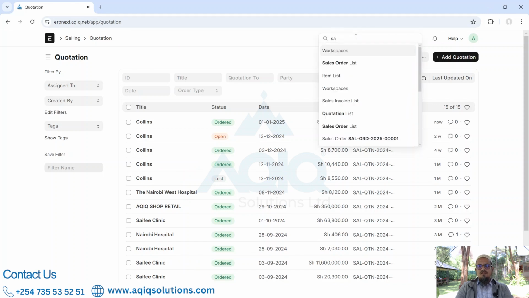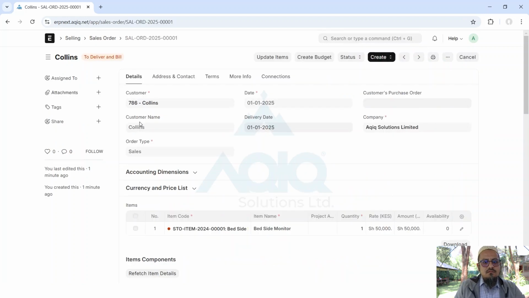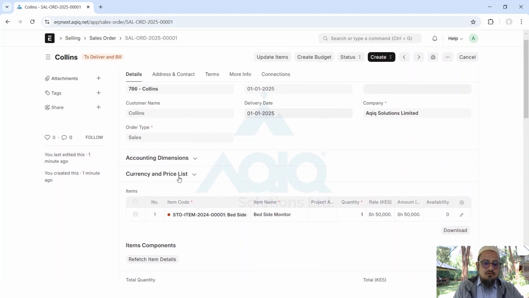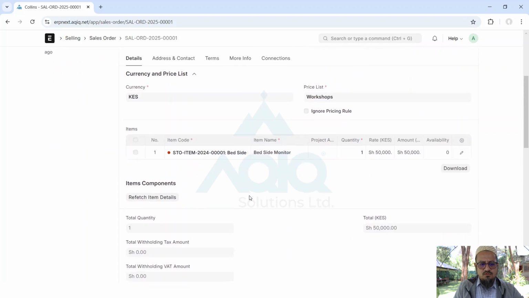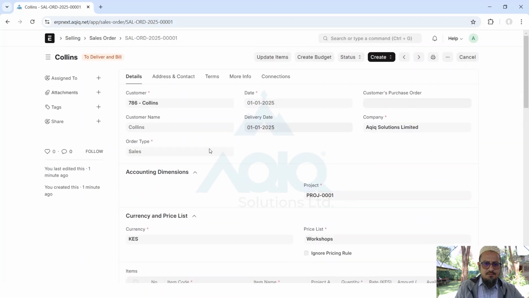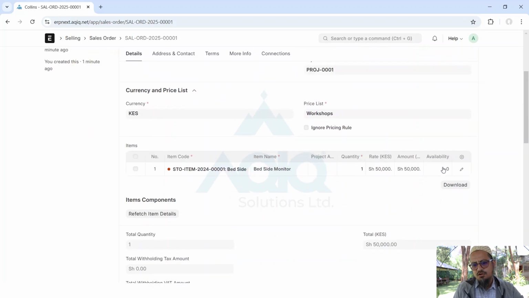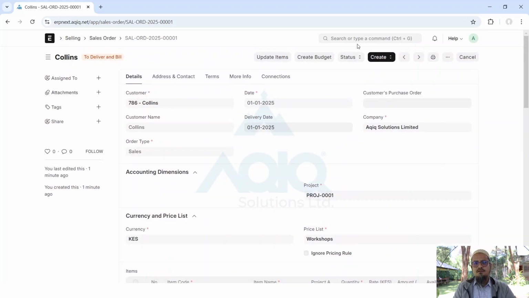So back to my sales order. From the sales order, basically I now have to make a delivery note. Over here this item, if you see, it shows you in red. That means I don't have it in stock. That might be because I have not selected the warehouse over here. Even available quantity shows me 0. I can still check.